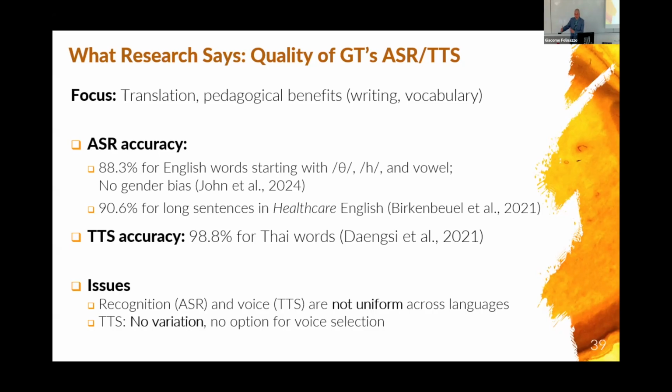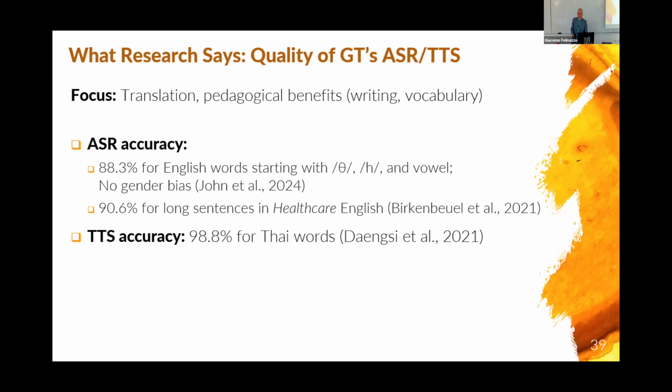But the issue is that the TTS and ASR are not uniform across languages. For English, it's pretty good. For Dutch, it's not as good, right? For Ukrainian as well, it's okay. You can learn certain things, but it's not great. And more importantly, there's no variation. You don't have that option of selecting the voice you want to hear. It's only one which is given by the system.